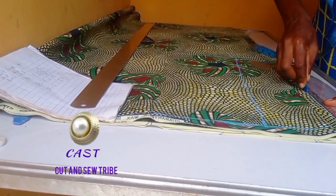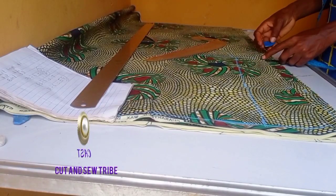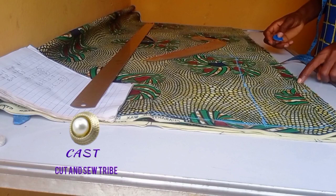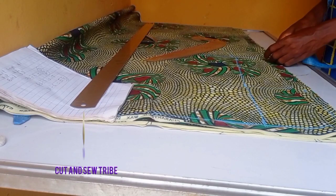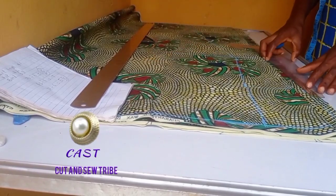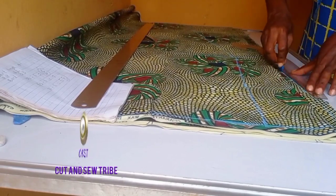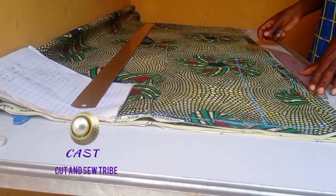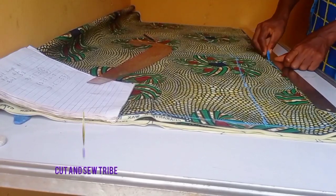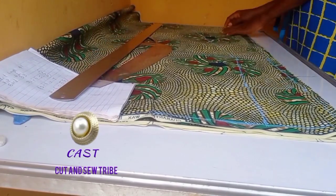Now on the knee area as well, you are going to subtract half just to give that place shape, or what we call bum illusion. So instead of you bringing this 1 inch down like this, you are going to make this place to be half inch. So you have subtracted half inch from that place as well, and you are going to be connecting it like this. Can you see it? So this is going to go like this before you now bring it out. So you connect it like this. Can you see it? And we are done with the front panel.